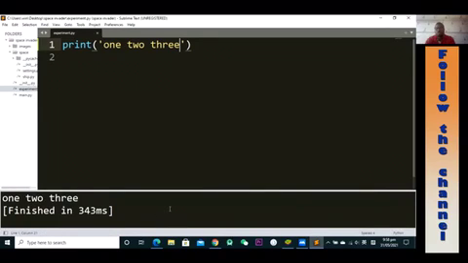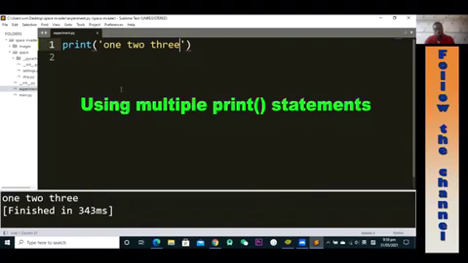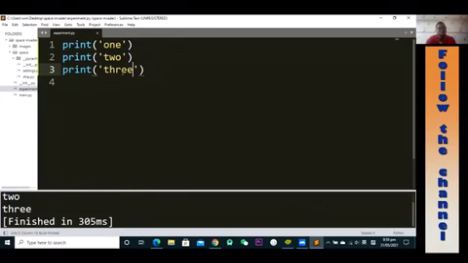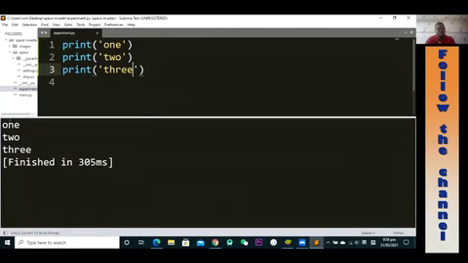And so let's say I want this on multiple lines, like 1 on its own line, 2 on its own line, and then 3 on its own line. So how do I achieve that? The first way you could do it in Python is using multiple print statements. So instead of using one print statement, I would have to remove this one and then create other print statements and then write 2 and then 3 down here. Okay, if I run this, you see the result down here. I have 3 lines, 1, 2, 3 lines of text. Okay, this is one way.